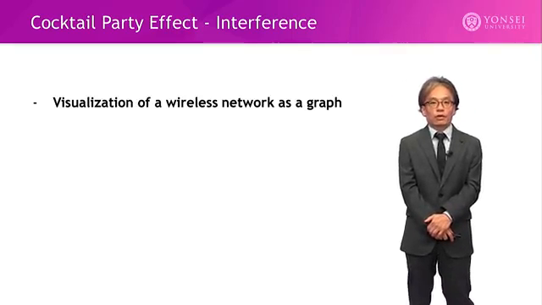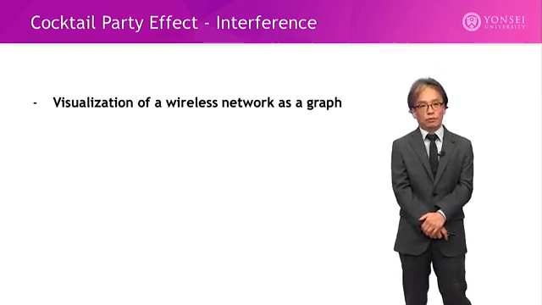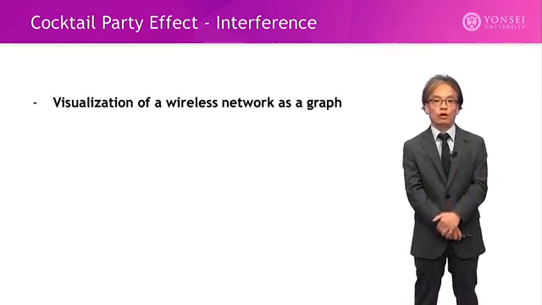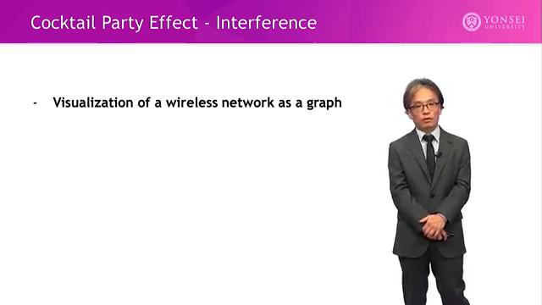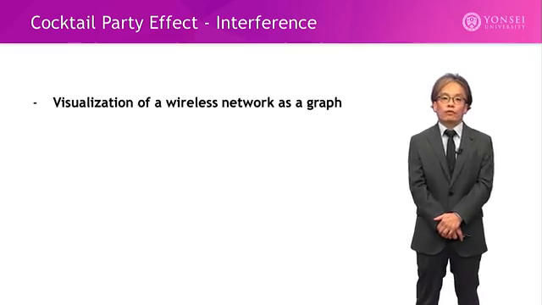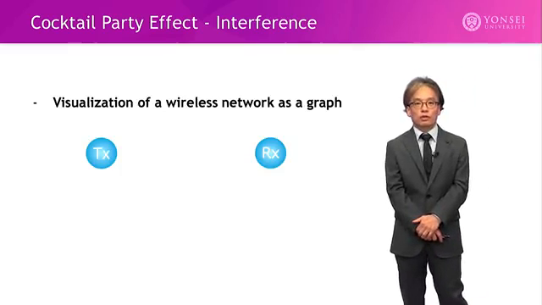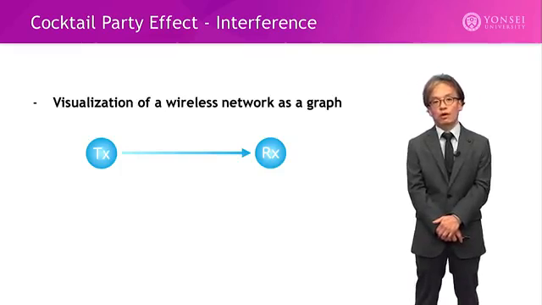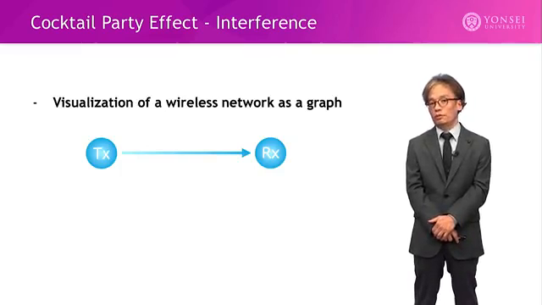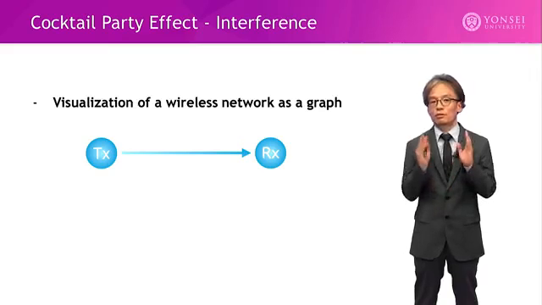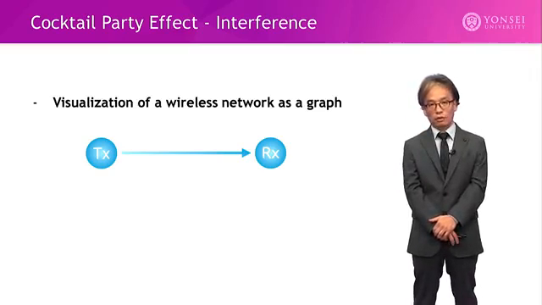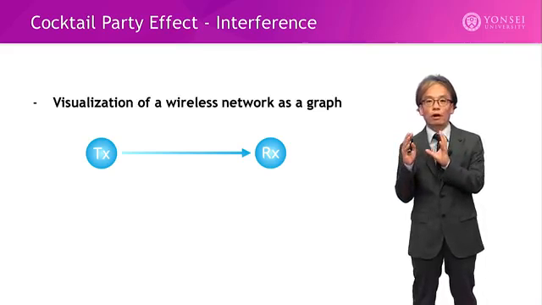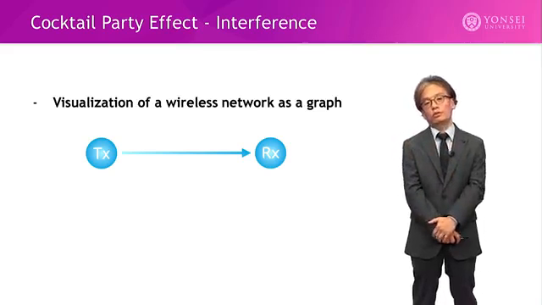Well, network can be visualized using a graph sometimes to mathematically handle or to analyze the network more effectively. Of course, wireless network can be analyzed by using a graph. If you use a graph, we have 2 things. One is node, the other one is the edge. In a wireless network, node means transmitter. In a cocktail party, the speaker. And another node is the receiver, RX. In a cocktail party, who is your partner listeners.